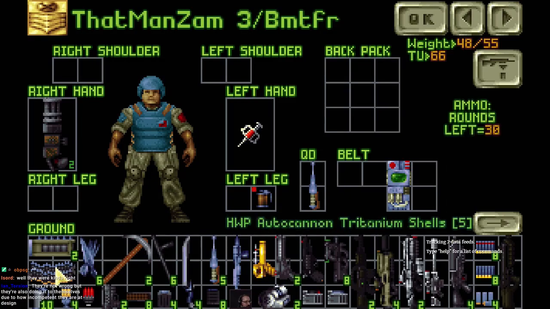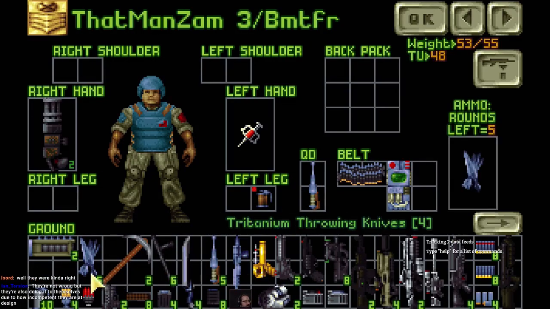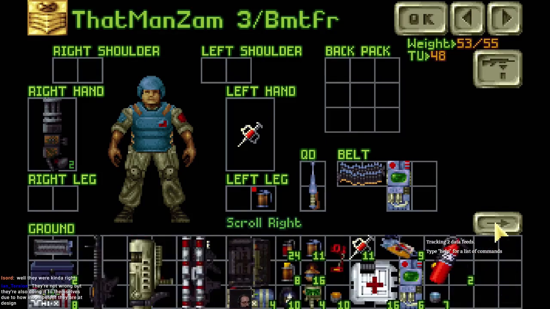Alright. How much do you weigh? 5. Excellent. It would be nice if I can carry extra ammo on the drone.